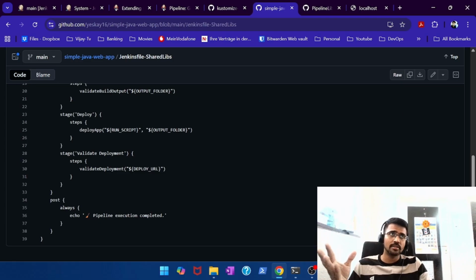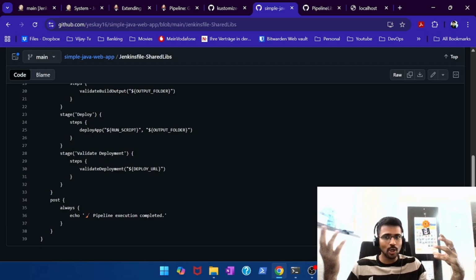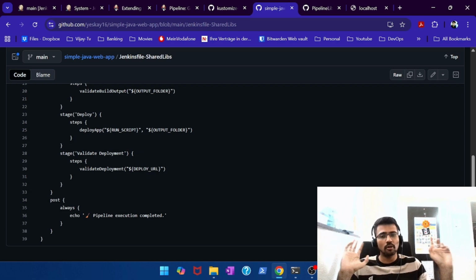One thing I want to add is it's not a half-to-half mapping. So if it's 600, it need not be 300 lines of code. It could be even shorter, crispier, and more efficient, because all of the stuff is written in the shared library, and the Jenkinsfile is only a placeholder to call the shared functions from the shared library repository.